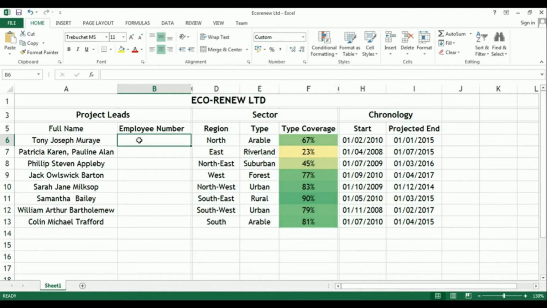In cell B6, we wish to put an employee number of 100. To type in 100, press return, and our text string is updated, including the ERL, the space, the hyphen, the space, and the extra 0. If we go underneath and type in 101, again our custom number format has been applied for us. This can be used with anything: telephone numbers, postcodes, or any data format that requires repeated strings of data.